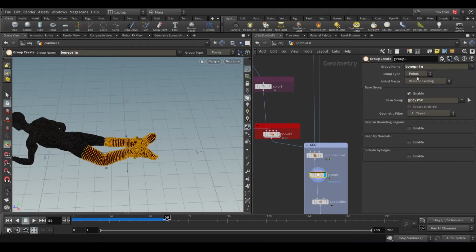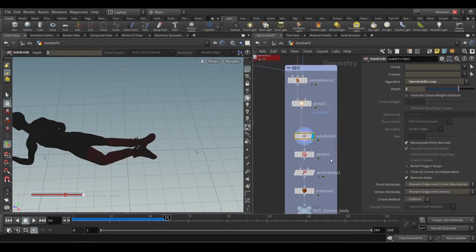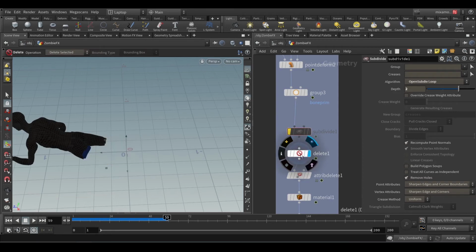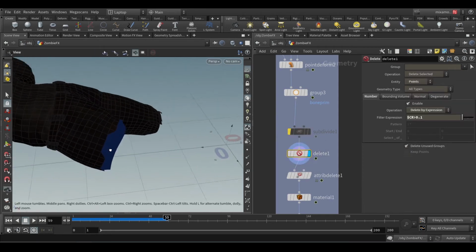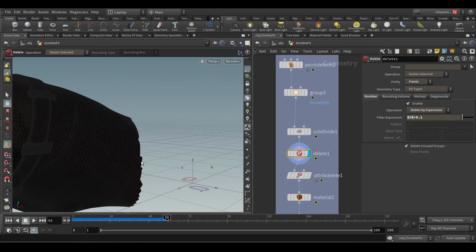So I took a point, bond frame, anything, you can put any name, it doesn't matter, and subdivided it. The reason for subdividing, I'll uncheck it and show you why. I deleted it, but you can see the cut. I did not like the cut it has. If I put subdivision, I have a little more detail.